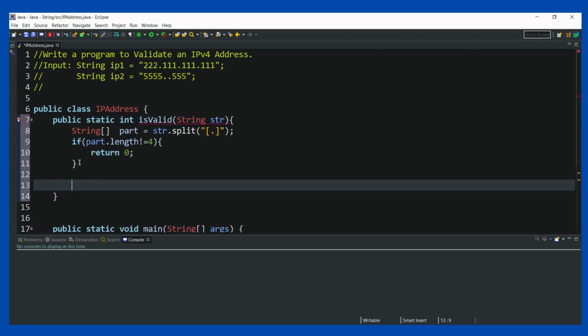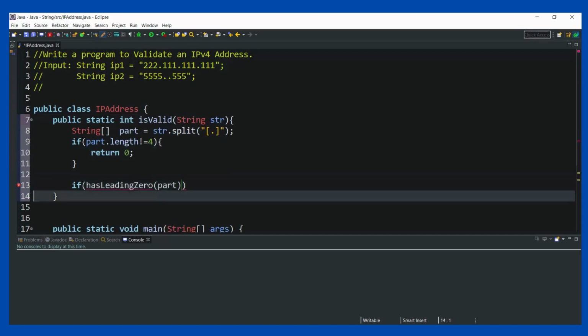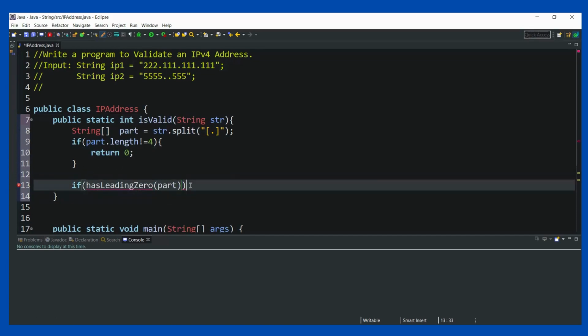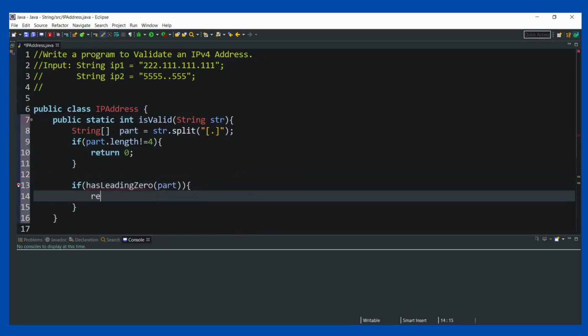So I'm going to create one function, hasLeadingZero, and here I'm going to send the part. If it returns true, then I'm going to return 0. It should not start with a 0, right?